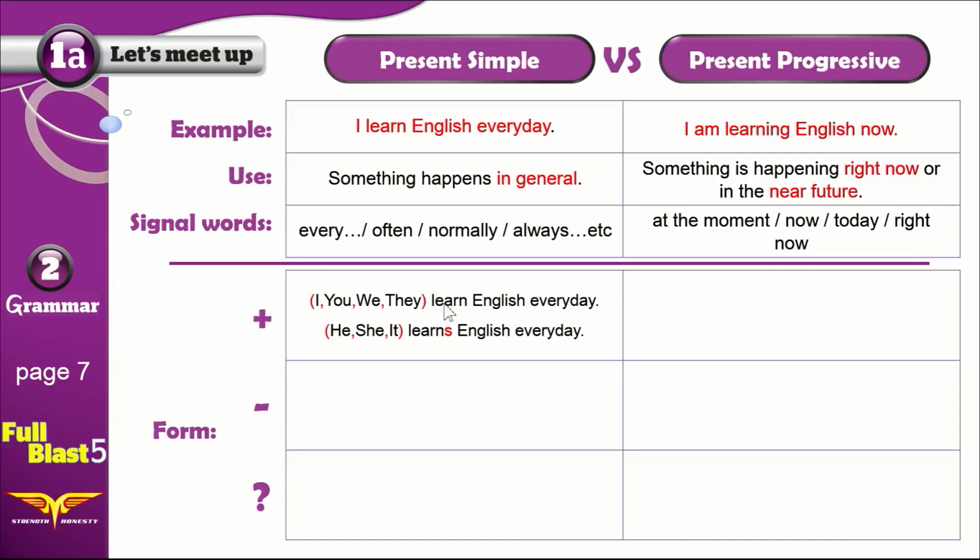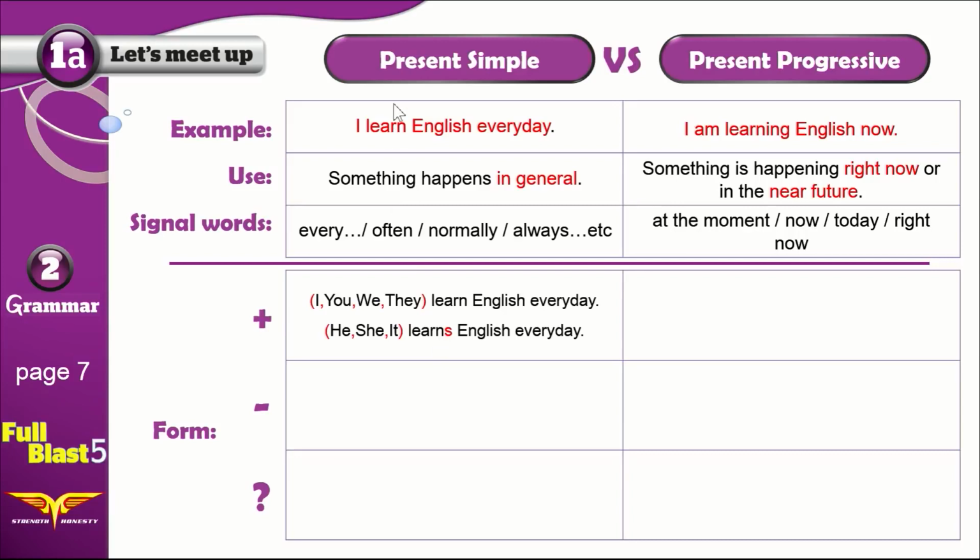You say the same thing if the subject pronoun is you, we, or they. You say I learn English every day. You learn English every day. We learn English every day. And they learn English every day. If you are using he, she, or it, you have to add s to the verb. Is this the plural s? No. Like when you say one chair, two chairs, is this the same thing? No. Because plural s is only added to nouns, names like chairs, tables. Learn is a verb, it's not a noun.